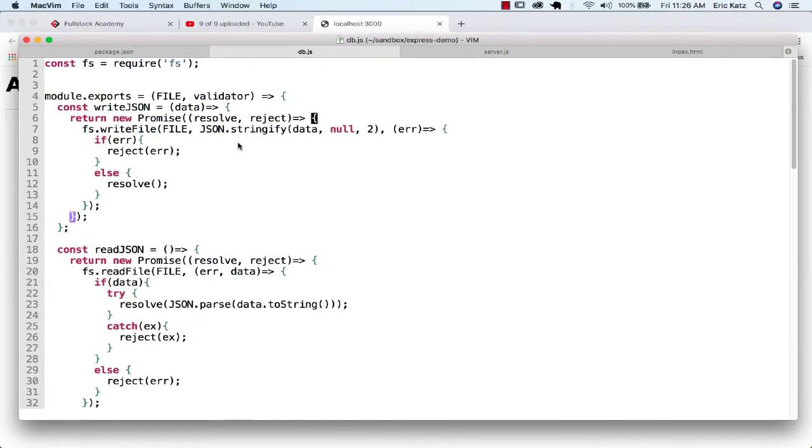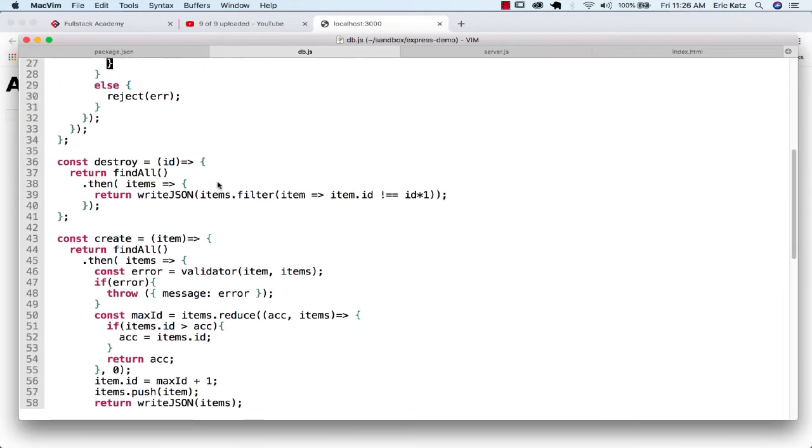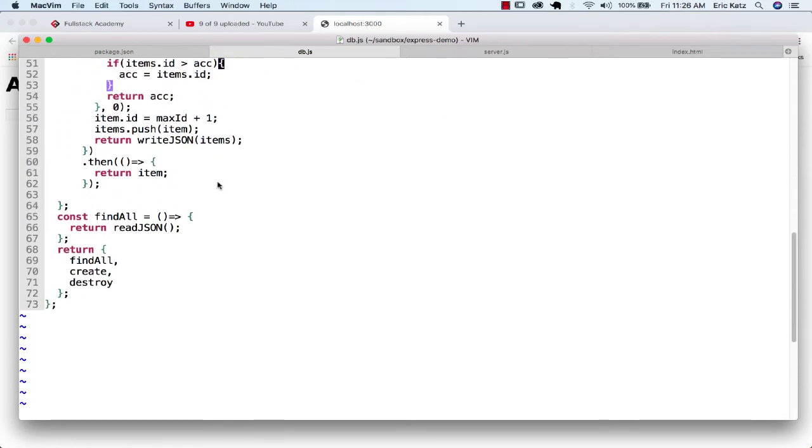And what do they end up getting back? So this function gets called, right? And this is a higher order function where we return this function. When you call this function, you'll get back three methods. And this is a little data layer that we're creating. Eventually we'll use a database, but this gives us the ability with a JSON file to find all of our records from that file, to create a user, and to destroy a user as well.